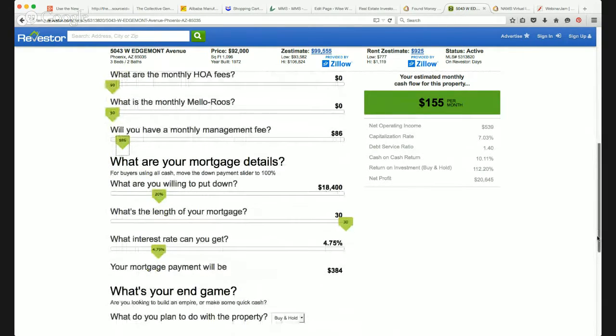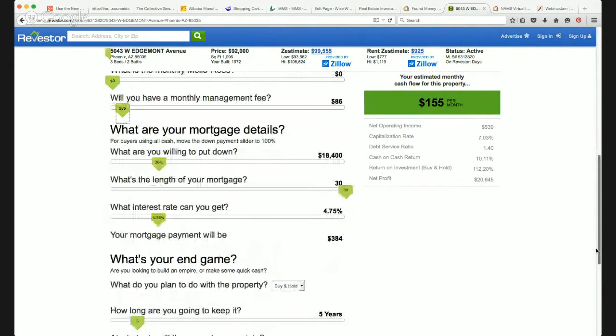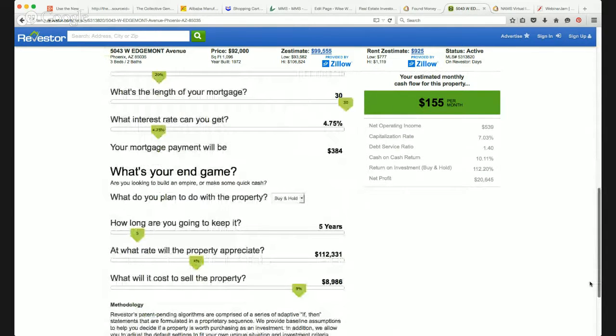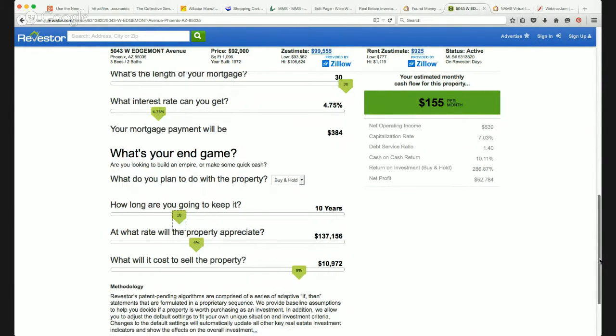All right, again, you're going to put about 18,000 down and get a fixed rate loan. That's your interest rate for an investor. Let's bring up... I love these sliders. Aren't those great? I mean, you just slide it in and now you know what your profit is. It changes everything over here. It is just a great website.